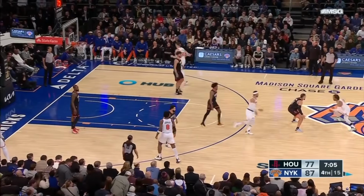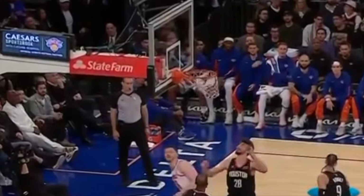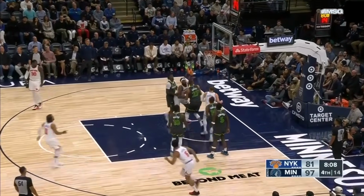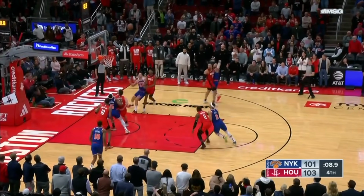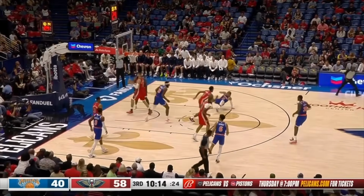And finally, by default, you'll see him jumping backwards many times on pull-ups to get space, knowing he has a shorter frame and not crazy high of a release, even when he doesn't really need to or doesn't seem so. Because, well, you never know, especially with some of the frames and wingspans that he's playing against, and he's comfortable doing this anyways. I also got a whole video on his post-up game, so I'll leave y'all to go check that out. Next, let's cover his off the dribble game.